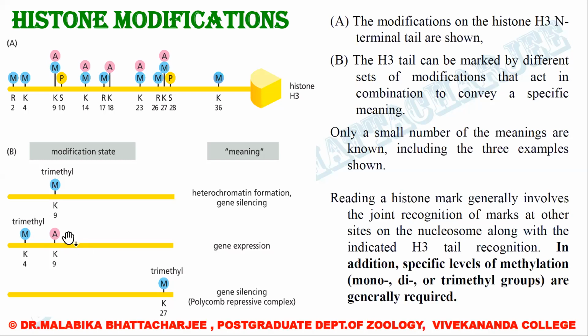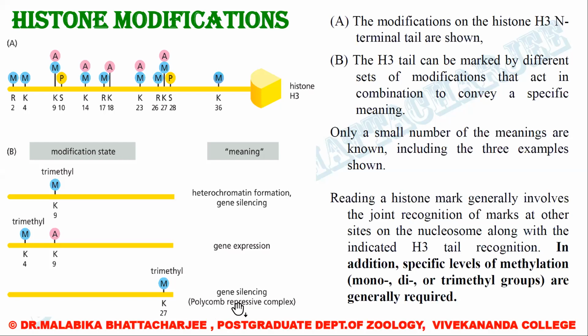Just remember, addition of acetylation usually favors gene expression, because the moment we add acetyl groups, the charge of the lysine residue decreases, by the basic law I said. So acetylation usually favors gene expression, or the opening up of the chromatin. Again, we have another modification shown here, lysine methylation. At position 27, this is trimethylation.